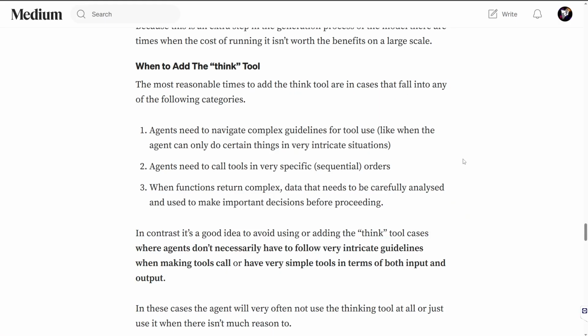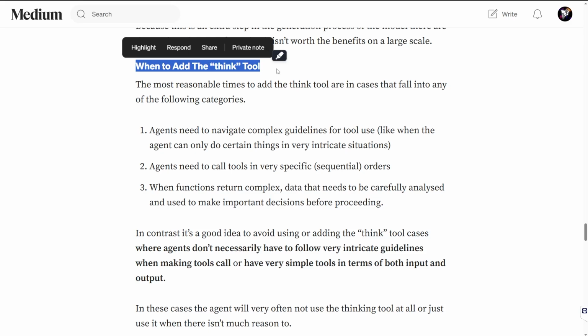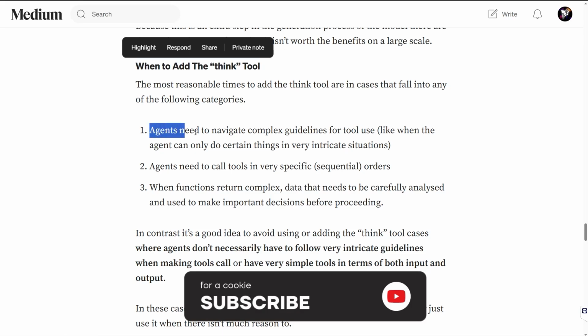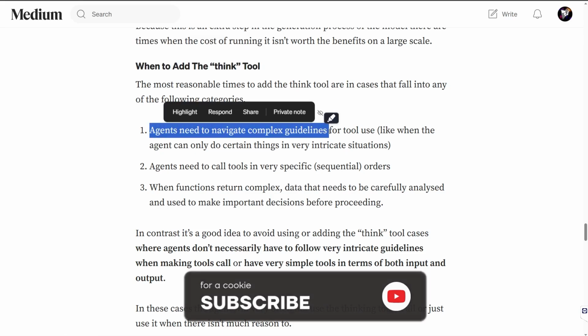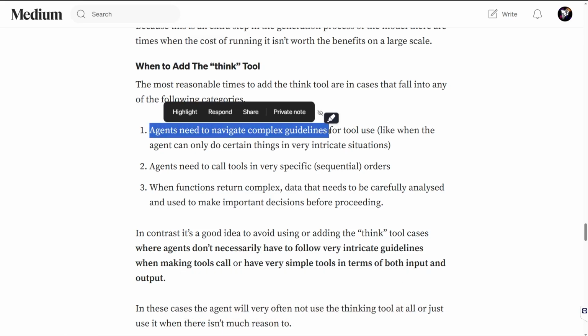And as we wrap up here, the final thing that I want to talk about is when to use the think tool. So as you know, this is a tool that could increase the amount of processing overhead as well as just development time for your model. It's not always the best case to just always use it for everything, but there are some cases where this is an absolute game changer. So in cases where agents need to navigate complicated guidelines, so the airline example is what Anthropic talked about. I just showed you an example where you need to know the exact details of a product before determining whether it can be returned. Those are actually useful cases to make use of this tool.